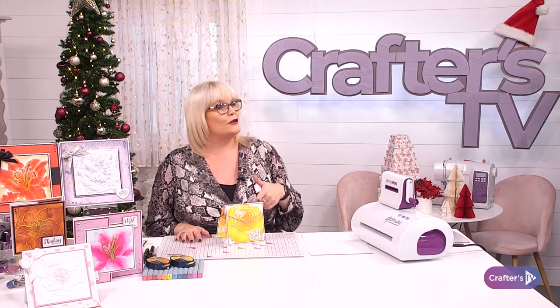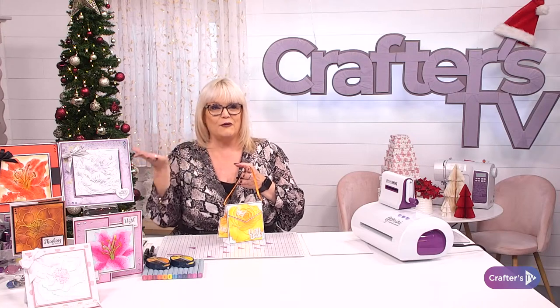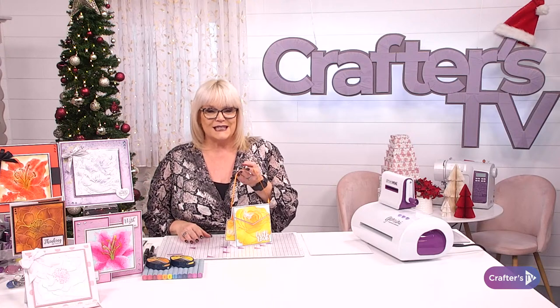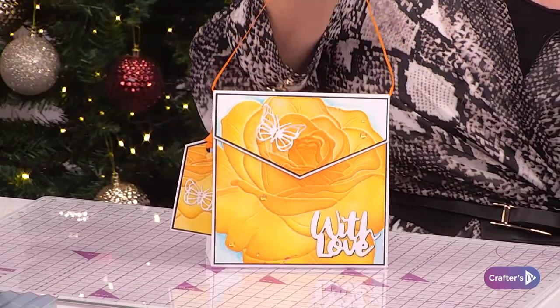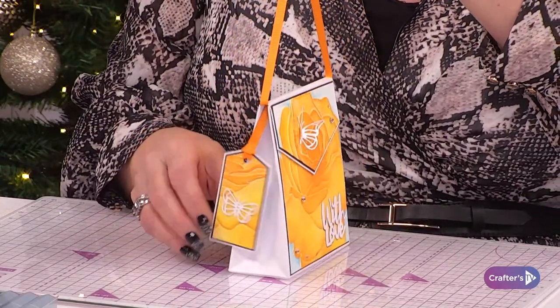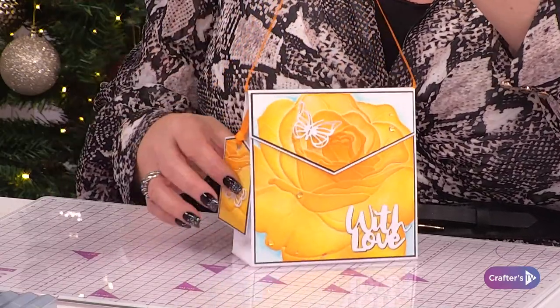So I'm going to show you how, because the thing that I got asked when people found out that I was doing the macro craft along was about this particular bag that our lovely Marie designed. And our Marie Jones, if she's watching, big love to you, because I love the girl. I know her personally very well. She made this gorgeous bag for one of our samples. And so I got asked, would there be any way on the craft along that we could recreate this? And we are going to do it.